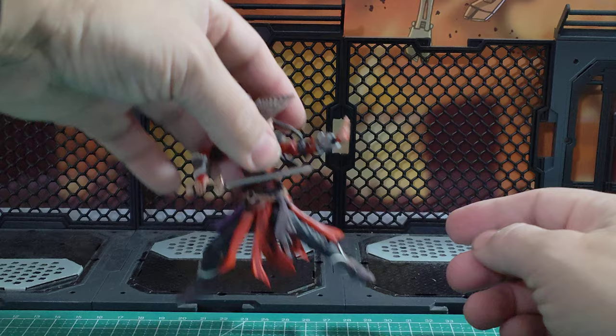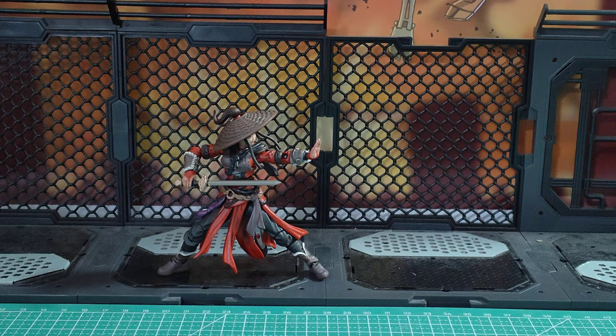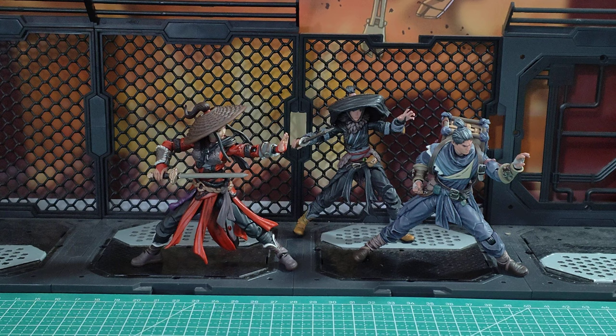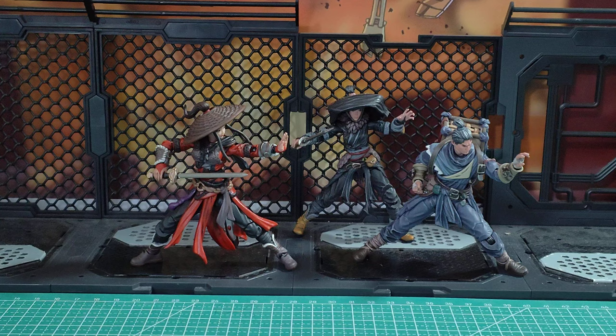Very nice for poses. Comparing her with her sister and brother from the same line, we've got three absolutely fantastic figures — some of Joy Toy's finest. In order of preference: number one is she by far, my favourite; number two, then number three. But they are all very, very good.